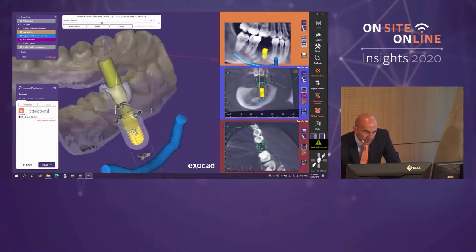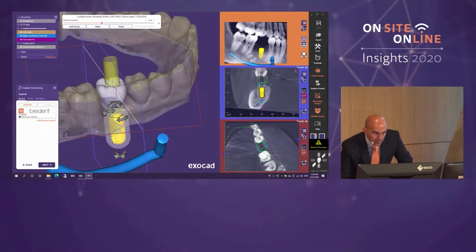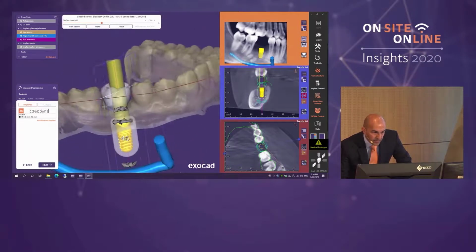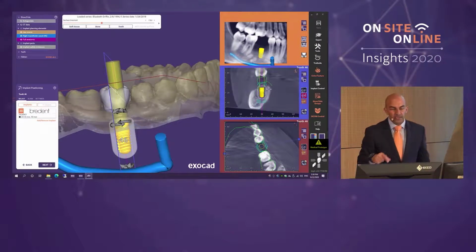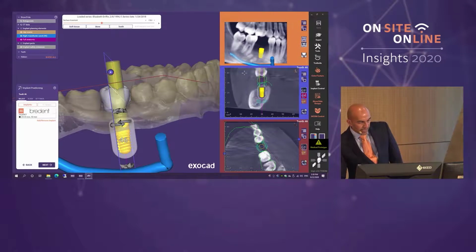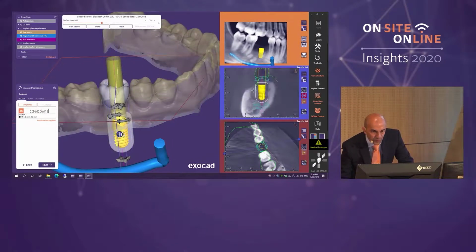What I've done there is I've clicked on my implant crown right here to center everything in the right place, and now you can see that all of them are centered. In the brown screen, lower right-hand side, you can see the outline of the crown over the implant, so I'm smack bang in the middle of my crown, and I could choose to leave it like that, or I can carry on modifying it. One thing to highlight here is on the main screen you can see this halo. We were talking about safety before, so it's really important for you guys to understand where the safety elements are built in. So if I click on the top left-hand side, implant safety distance, I can switch that on and off. Okay?